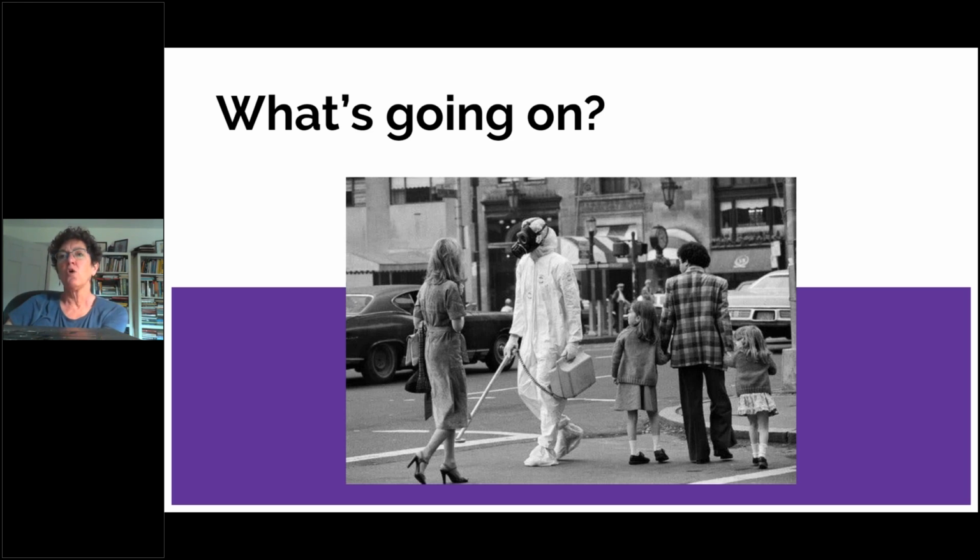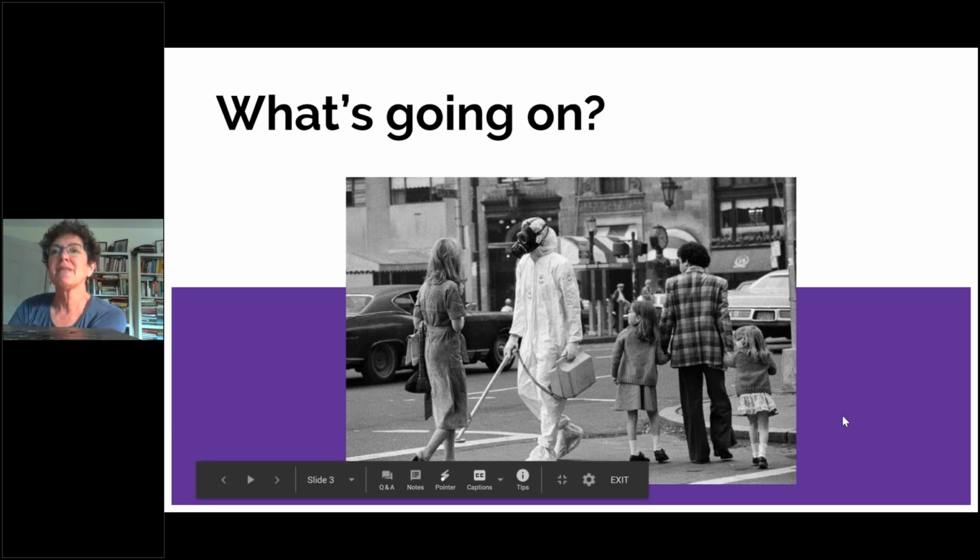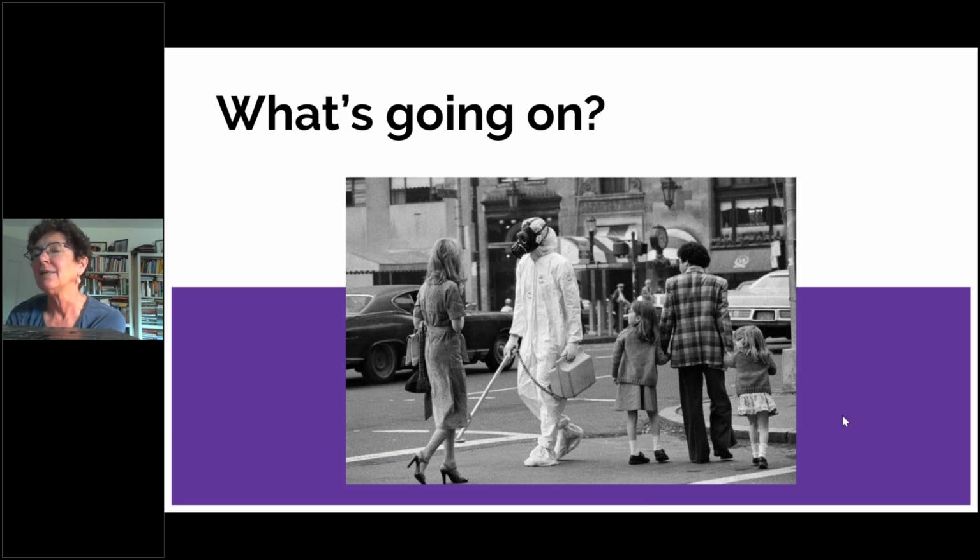So sometimes we need to find out more, but we can make at least an educated guess about what's going on. We can tell from the way the people are looking at him that this is not a normal situation. If this was something that happened all the time, people would have been walking past without looking at him. So that sometimes happens. We don't have enough background information to get exactly what is going on.